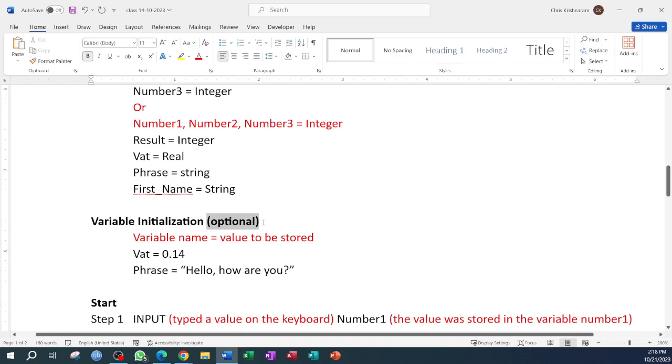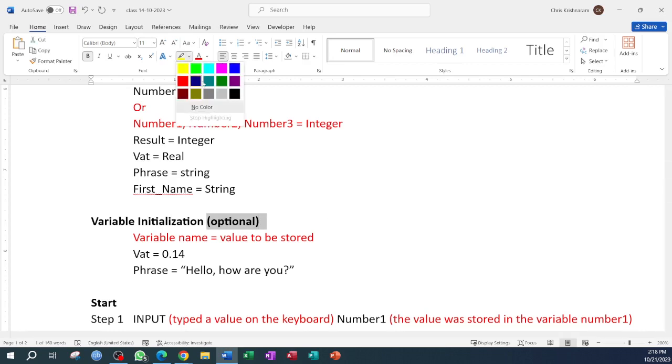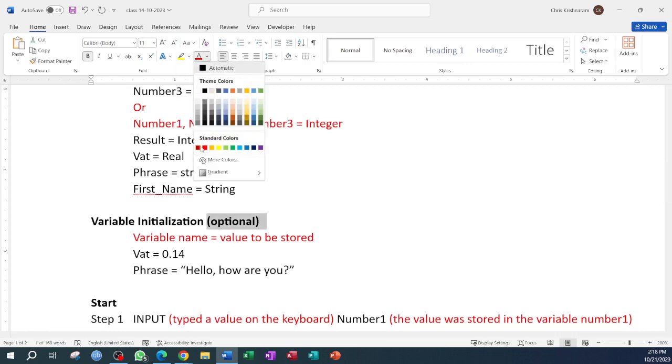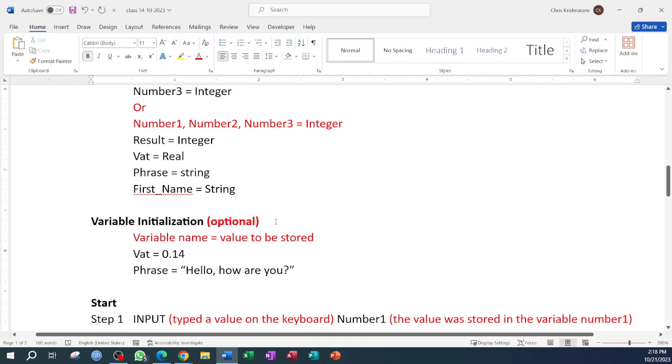That's why I put optional at the end here, because you initialize a variable by giving it a starting value. You want that variable to have a starting value, or you want that variable to have that one value throughout the program.